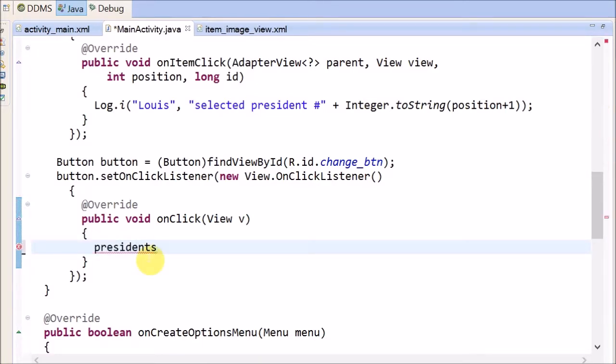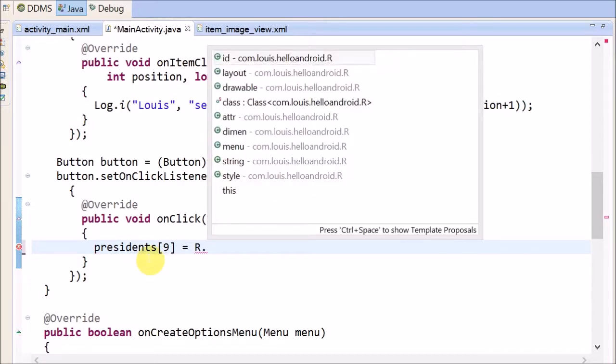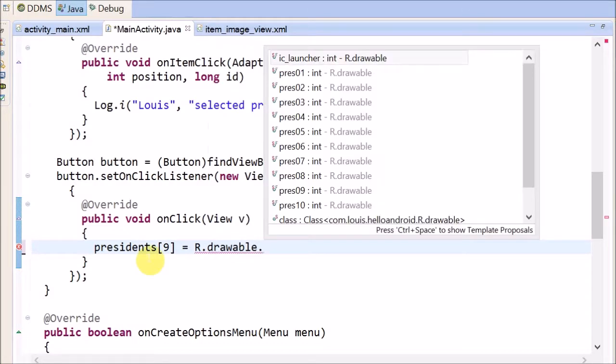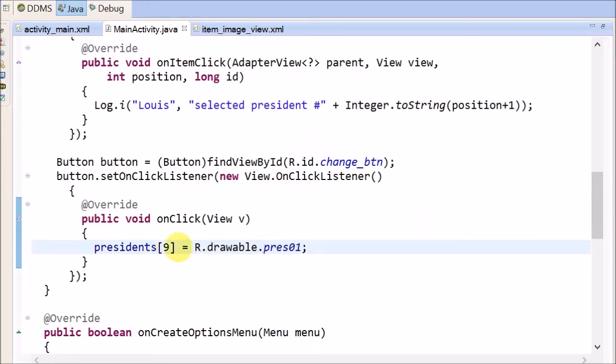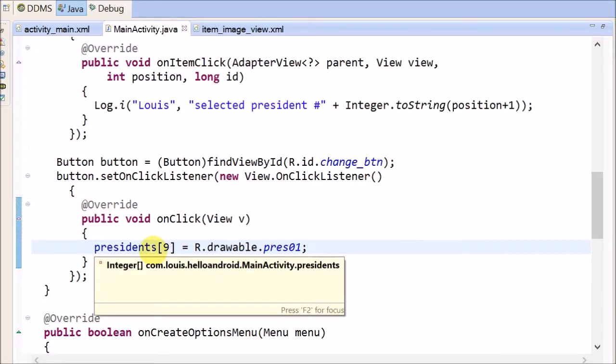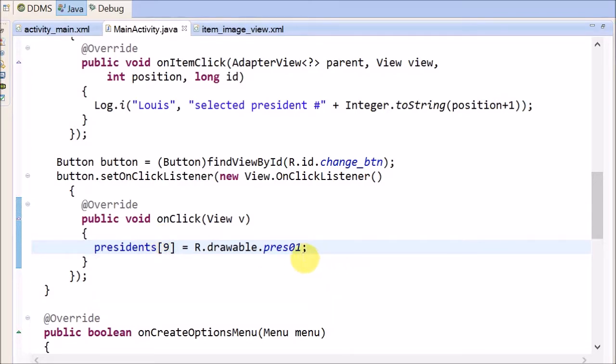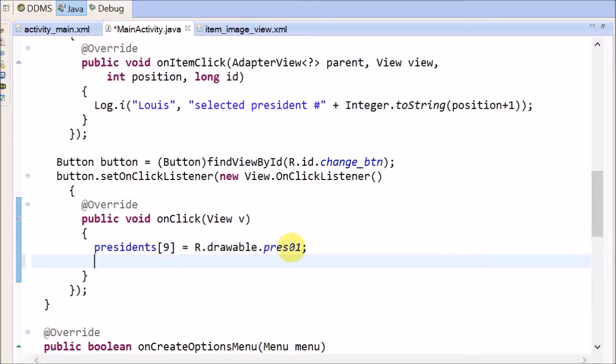Hard code here the first guy. See what I'm doing? The ID for the last president is being set to the first president.